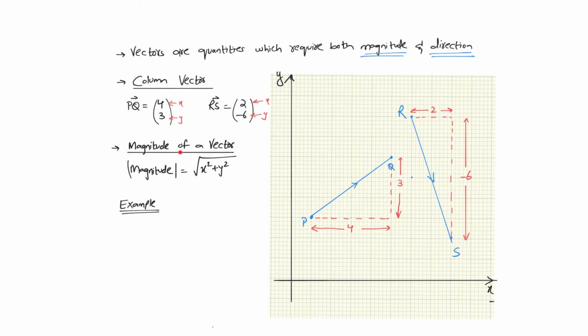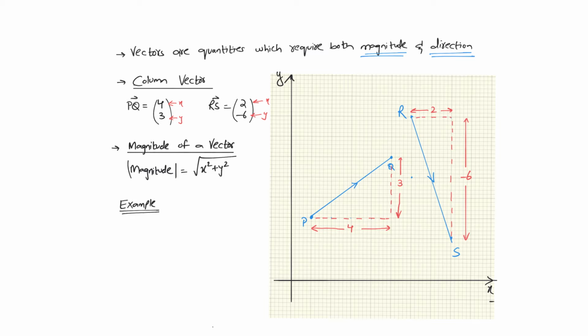Then we have to discuss the magnitude of a vector. Magnitude of a vector is basically the length, and you can see the formula over here, but I can tell you how this formula was derived. If you remember Pythagoras theorem, you can see over here that a right angle triangle is being formed. So using Pythagoras theorem, if you want to find this hypotenuse, you're going to take the square of the x component and the square of the y component, and then you're going to add them and take the square root to get PQ. Same is here.